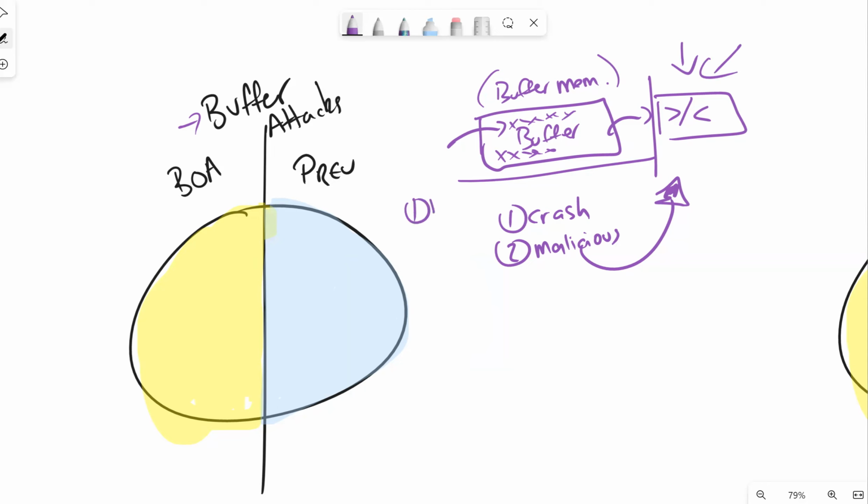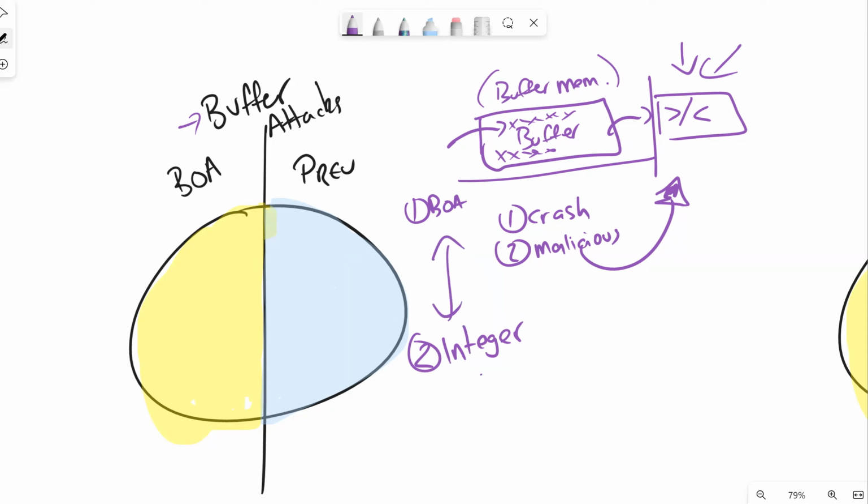So one, we've got buffer overflow attacks, and the other one is integer attacks. Integer attacks are a little bit different in the understanding of what they are, but the concept is kind of the same. It's filling out that memory or the data.